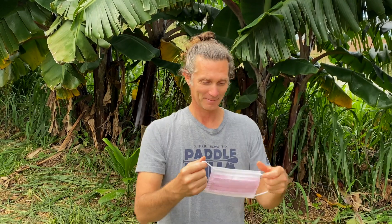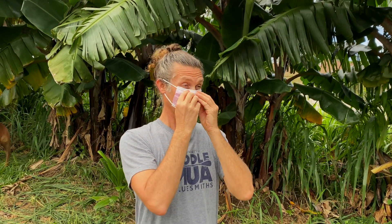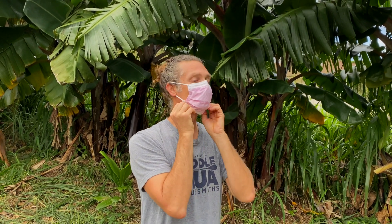After that we get the mask on our face. Specific instructions may vary depending on the type of mask you have. Let's start with the mask that has ear loops. You hold the mask by the ear loops, then place a loop around each ear. Then you mold the bendable edge around your nose to match its shape. Last, you pull the bottom portion of the mask around your mouth and chin.